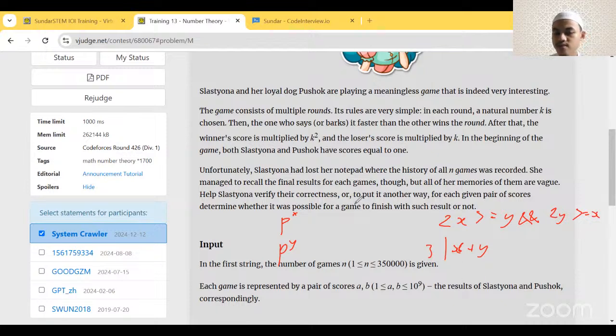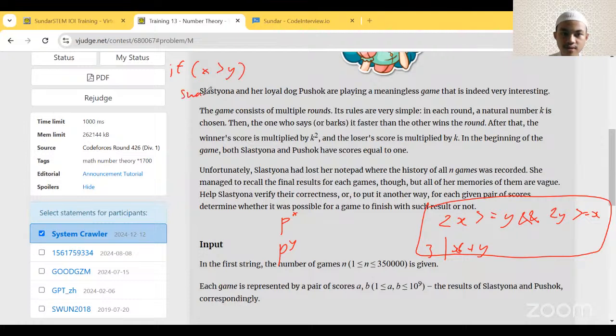This trick is also correct. Or we can assume x is less than y by swapping it. So if x is greater than y, just swap x and y. Okay, all right, that's great.